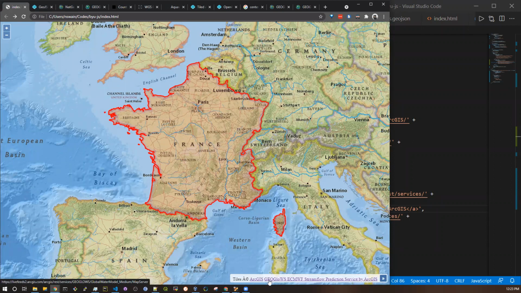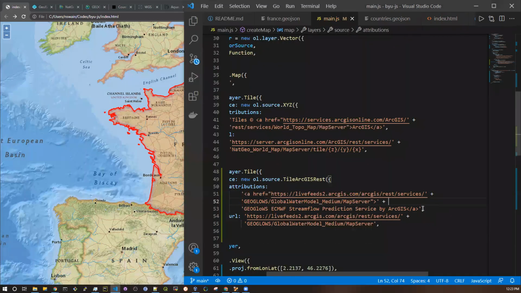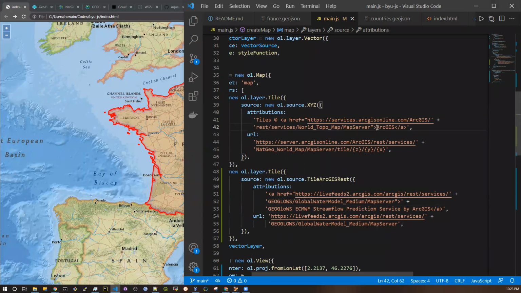This is just to make sure that we're giving credit to the service providers. It's not great how it just puts those together like that, is it? So let's fix this one while we're at it. Let's call it the world, I thought I had the National Geographic. Oh, I do. Nat Geo World Map by ArcGIS. Just get rid of this, and then I need to fix that link, don't I? Just this part.